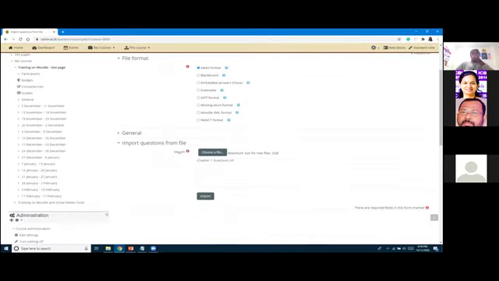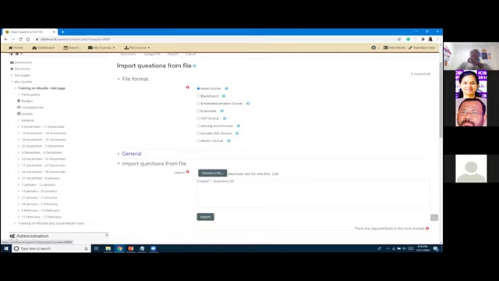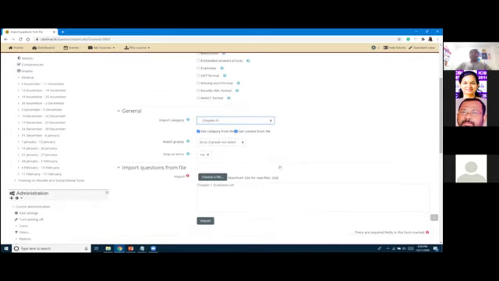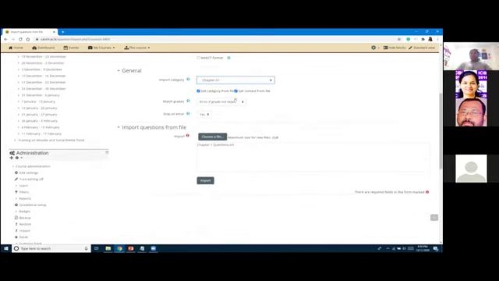When I'm adding chapter 1 here, I need to define the category. This is an important step. If you miss it, you can still change the category, but if you have thousands of questions in your bank, it's good to check this step before you click the import button.